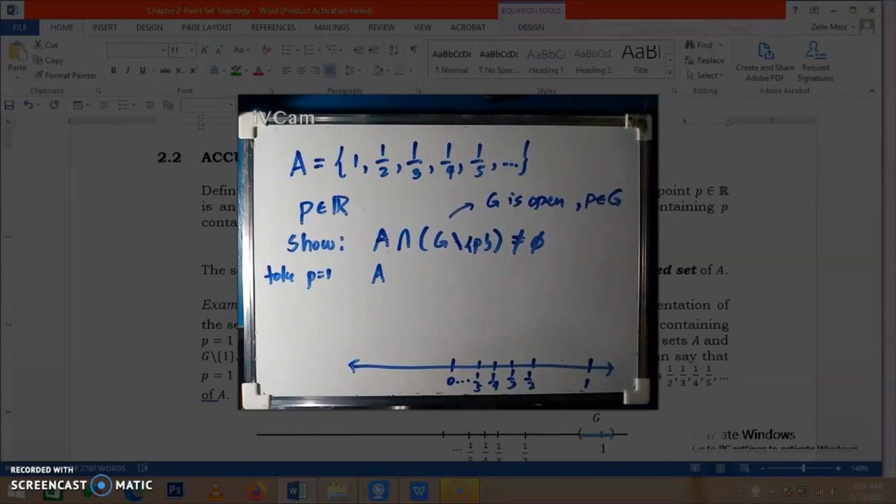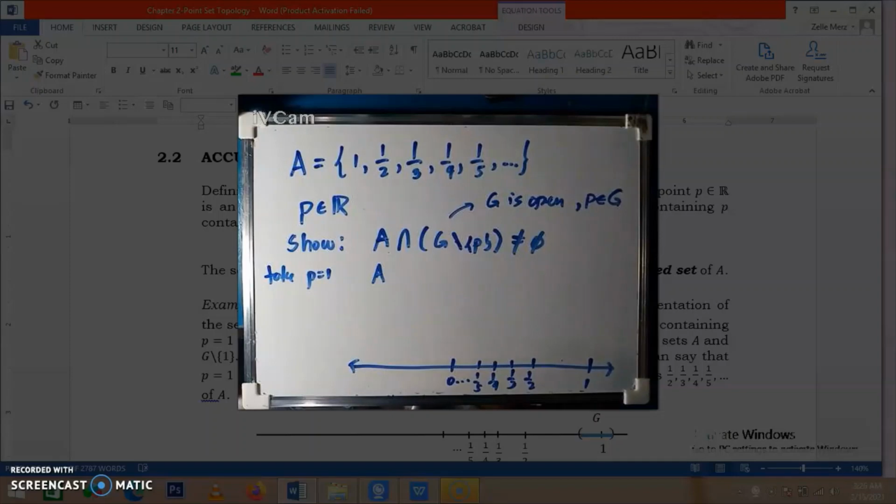So as you can see, the set has decreasing elements, from 1, 1/2, to 1/3, and so on. The elements in this set approach 0. Now in this case, notice that the elements going to 0 are very close to each other compared to the elements near 1. Here, 1 is not as close to 1/2.